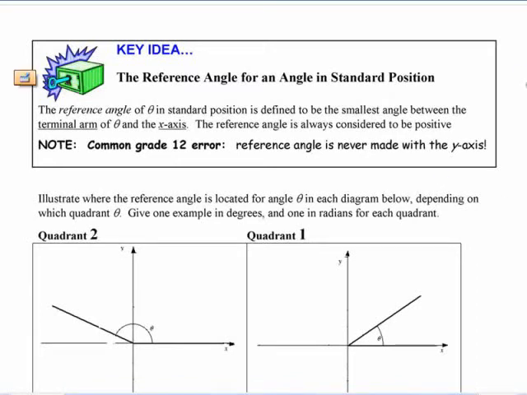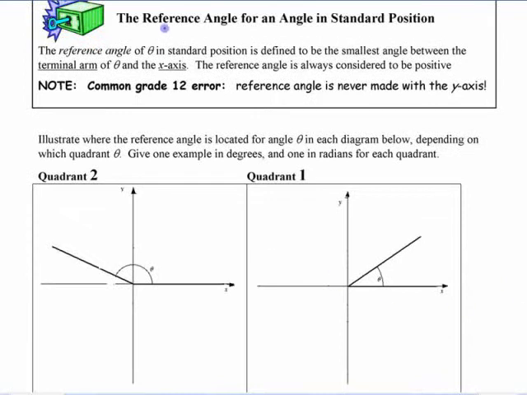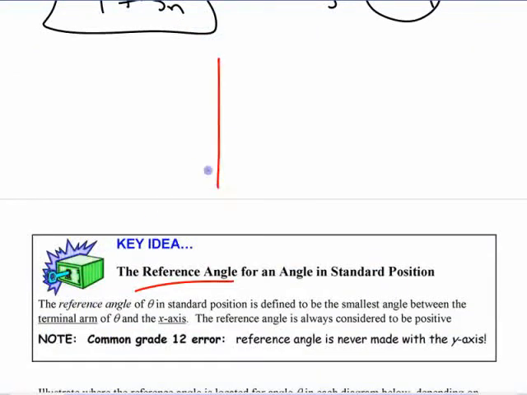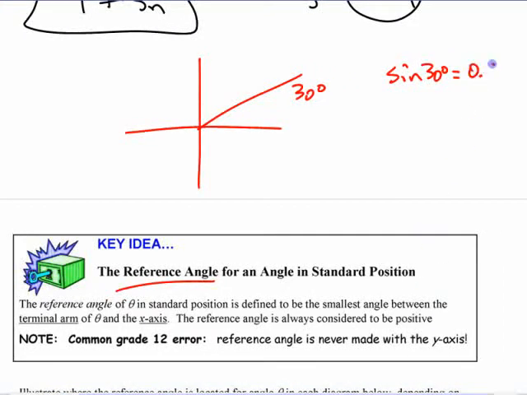But hopefully what you did in grade 11 will help you with this idea here. And this is one of the ideas, the reference angle. I'm not sure how much you remember from your work with trig in grade 11, but you hopefully found that if you took an angle like 30 degrees and put it on your calculator and went sine of 30 degrees, and we're not going to get to doing trig ratios for a while here, you might have found that sine of 30 degrees was 0.5.